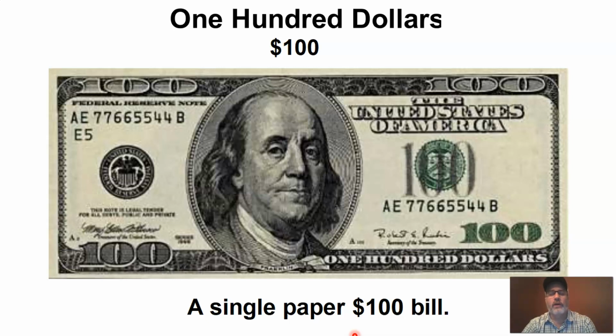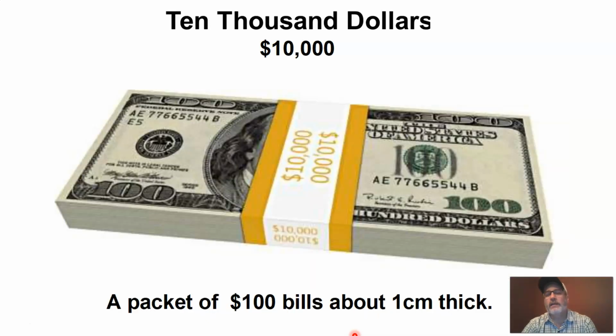So we're going to start out with a $100 bill. Some of you have maybe held one of these in your hand. Others of you haven't. I rarely hold one. But a single paper bill is very thin and very lightweight and very small. You may know that at the bank they package paper money together. So if we were to put several of these together, a packet of $100 bills, I guess there would be 100 of them. 100 of these things would really just fit in your back pocket. It would be about half an inch thick, and it would equal about $10,000. So this is relatively palm sized. So that's $10,000 in $100 bills.